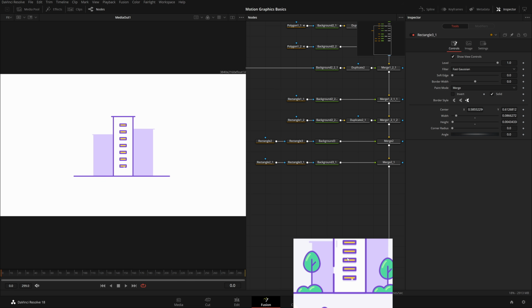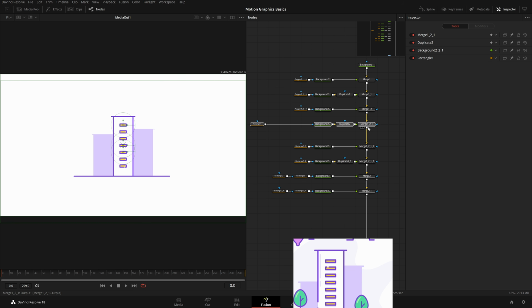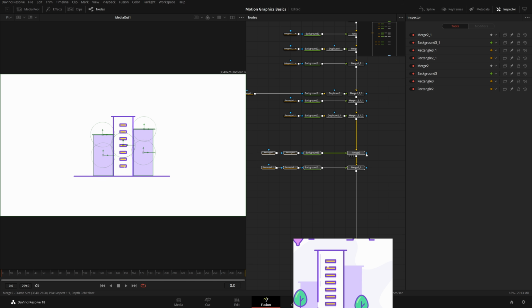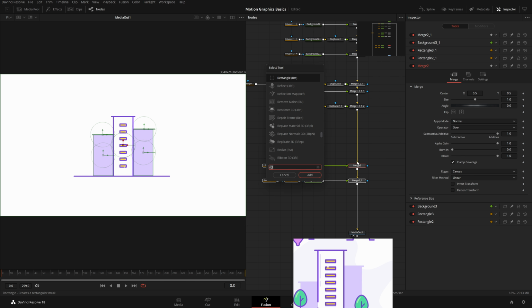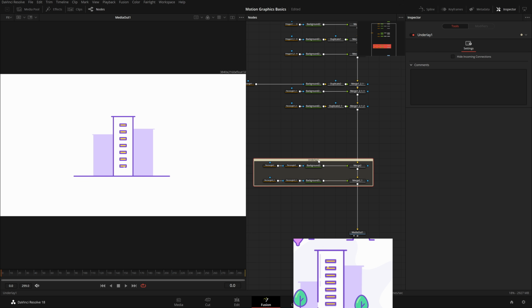Also, you see this little stroke over here. Well, you can do that too. Let's do it over here. Let me just take this rectangle over here. Okay, so these are for these buildings. So shift plus spacebar, U and D for an underlay. Hold Alt, put it over, click on this underlay. F2 and rename it to colored buildings.